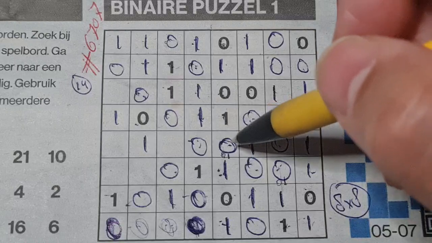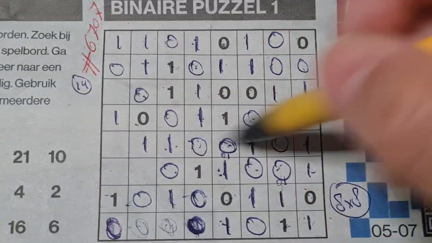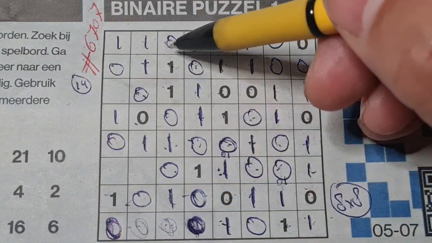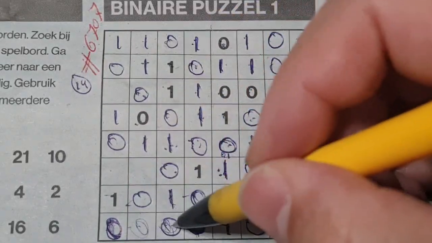Double O, here 1, there 1. 4 O's we have here, so the rest are ones. Then 1, 2, 3, 4 ones, so the rest are O's.